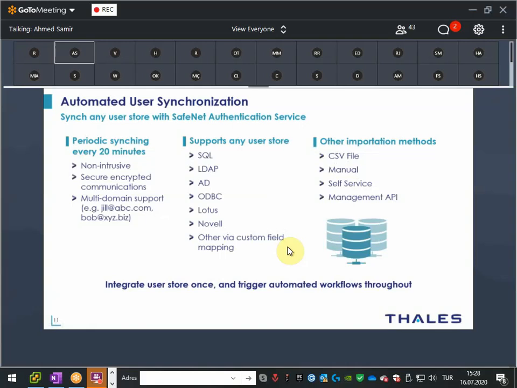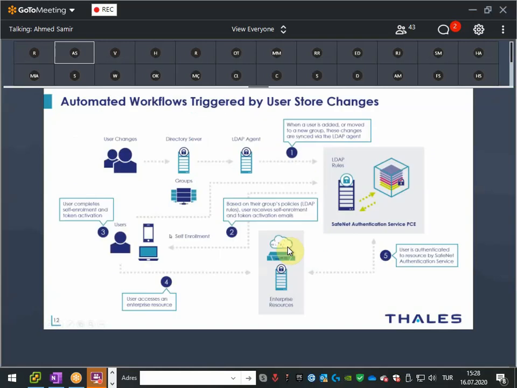The auto provisioning means that depending on the groups which the user belongs to, I can assign for him a specific kind of token, as we will see in the next slide.